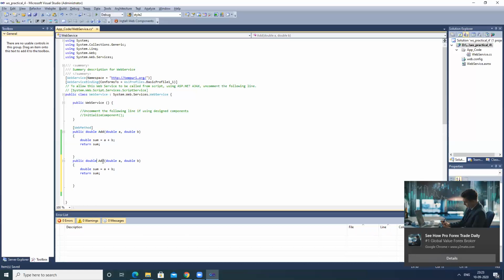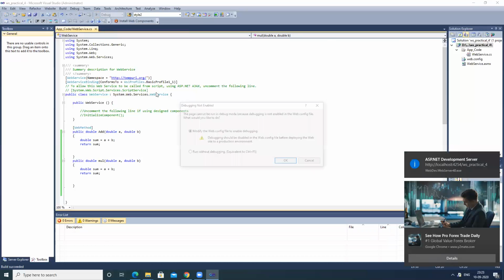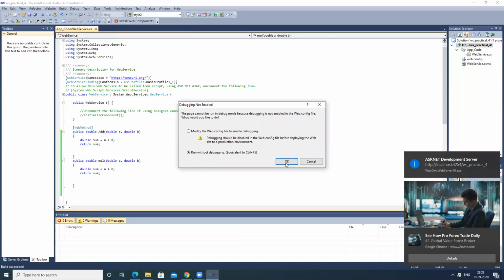The same we do for multiplication, just we change its name. Instead of add, we change its name to mul, that is multiplication. Then we run this application. Click on OK.